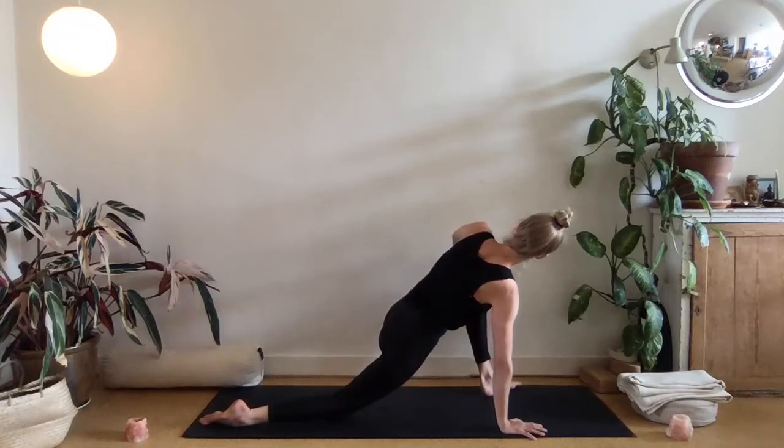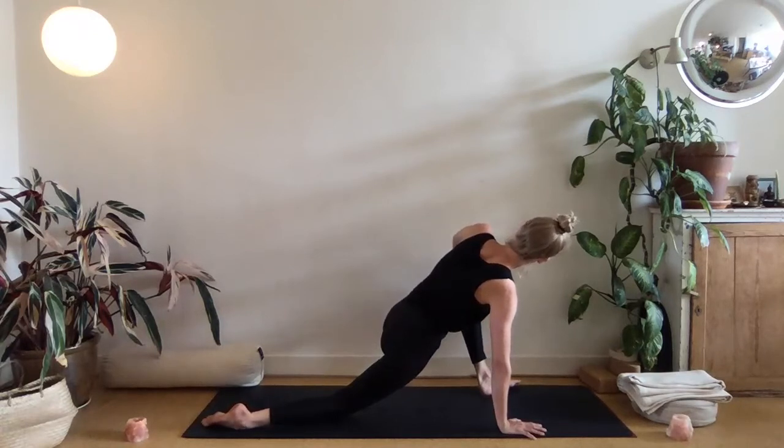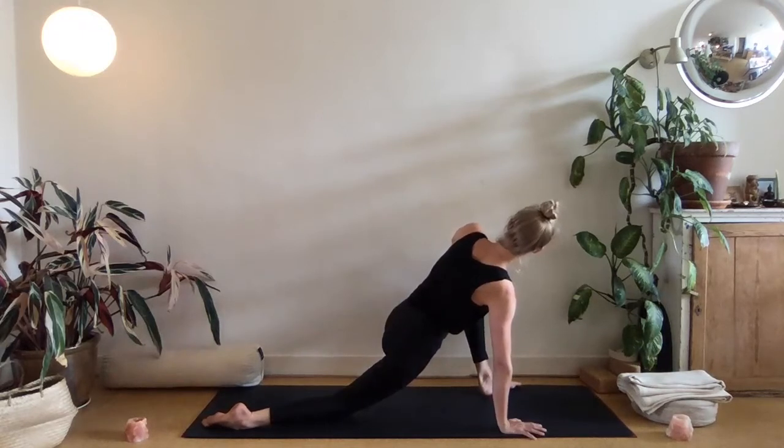If it feels good for you, or if it feels you can go a little bit deeper, you can always roll over your left baby toe. Be aware that the focus is really on the front of the body. So not so much the hips, the left hip, but really seeing if you can open the body more, almost towards a back bend shape. Let go of the tension in the muscles. See if you can use your breathing for that.